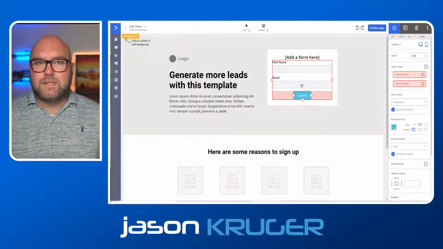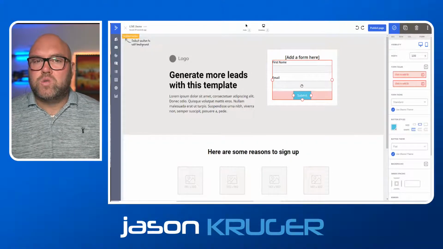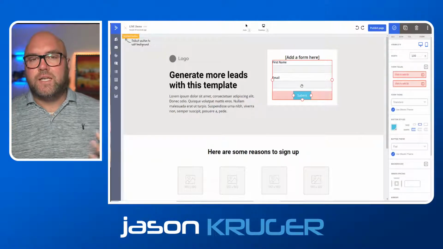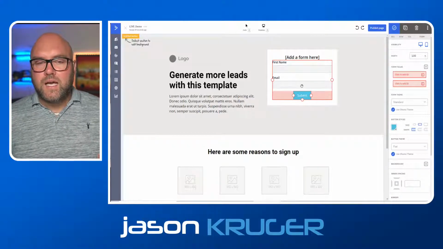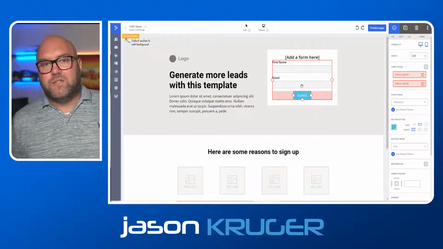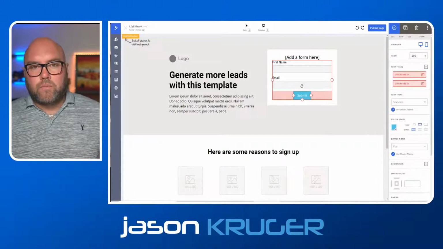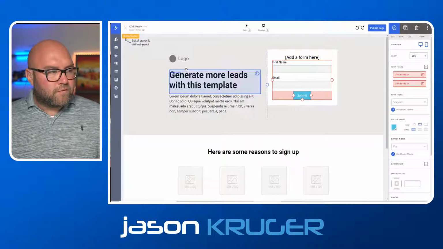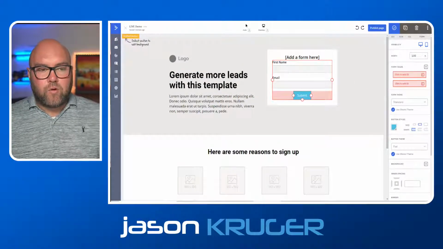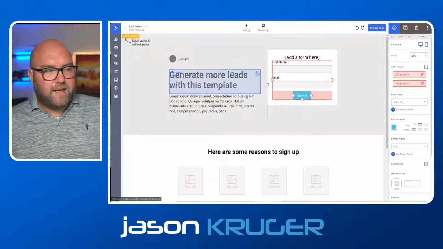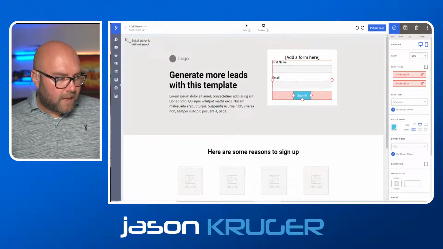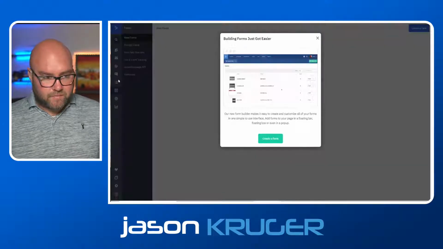So in that respect, I'm not quite sure why ActiveCampaign would have done this, because you're building landing pages for lead generation and you want to send off emails, and you're not making it very intuitive. Now, the way that they say you need to do it is, once you've got your page here, if you want to add a form, you actually need to go back out of this and create a form outside of the landing page.